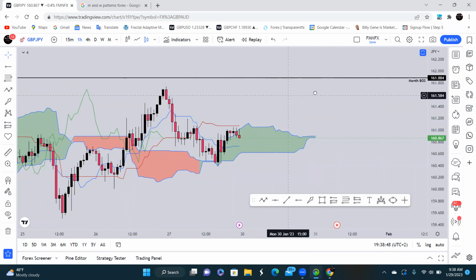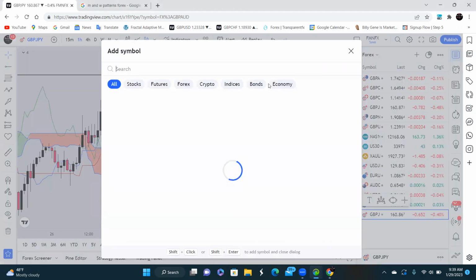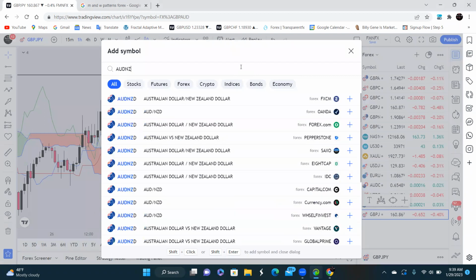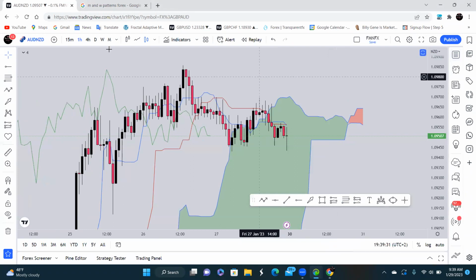Okay, so let's go over a different pair, and then I will find a sell setup. What other pair was called out? Was AUD? Let me go to the chat. What was it? AUD, NZD, and then AUD, CHF. Okay. AUD, NZD. Okay, let's do that. Let's get rid of this.